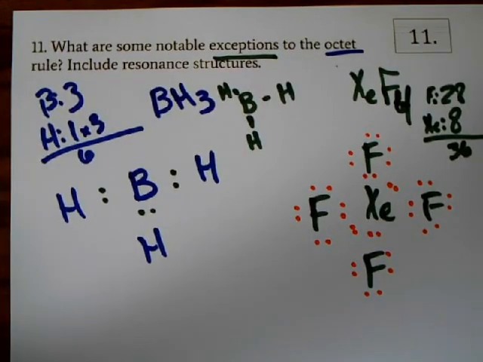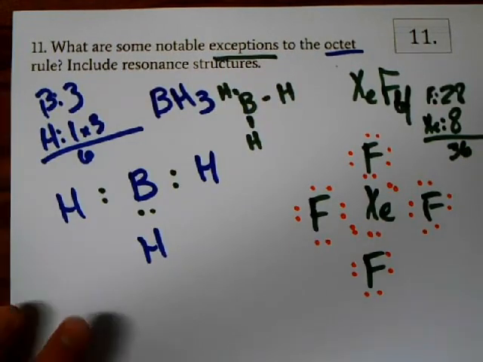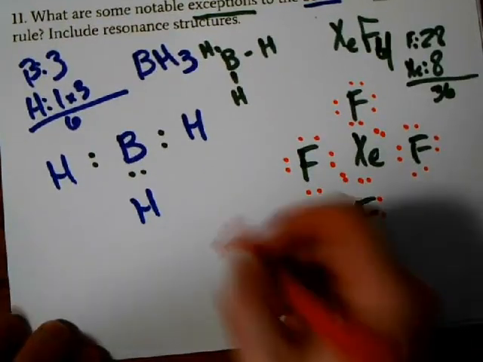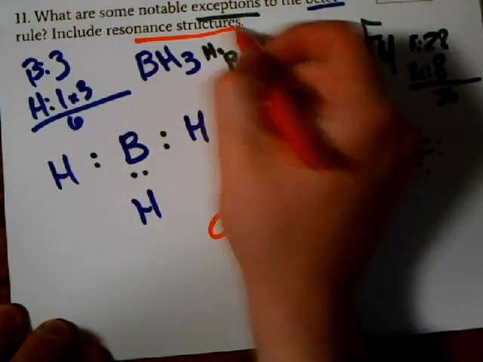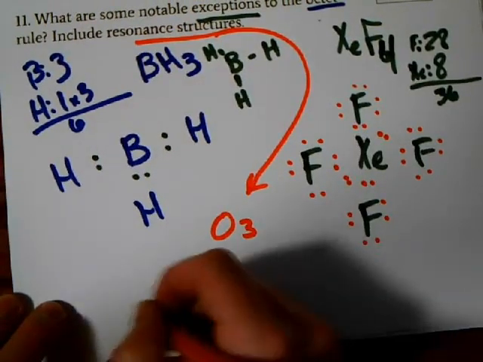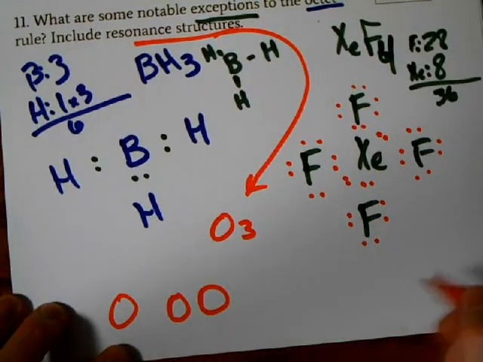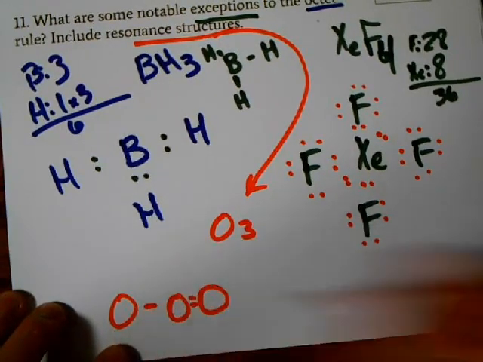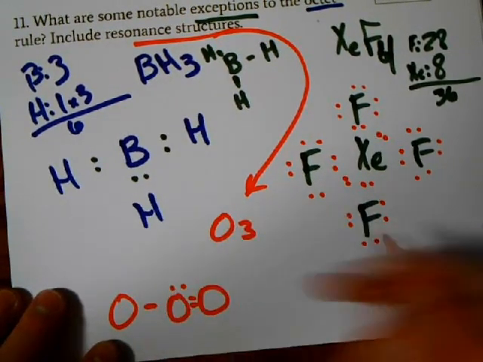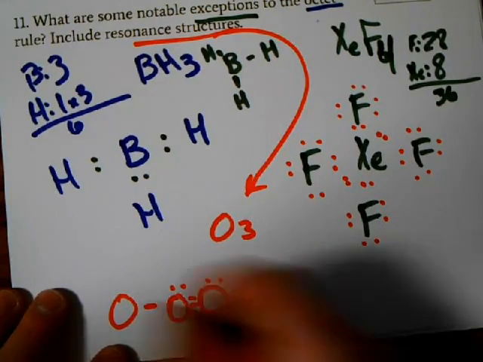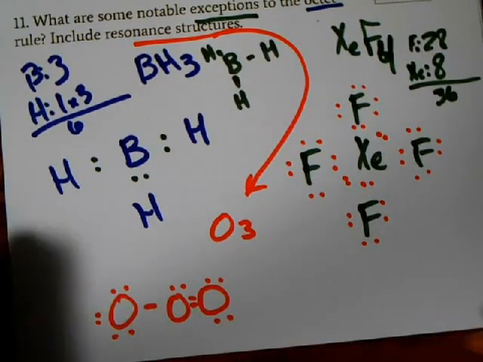The last part of this is something called the resonance structure, which just means there's multiple ways to draw the same structure. I'm going to go ahead and give you an example for ozone, where ozone has 3 oxygen atoms. It's going to end up having a double bond, where this oxygen here has a lone pair, this one has 2 lone pairs, and this one has 3 on the outside.